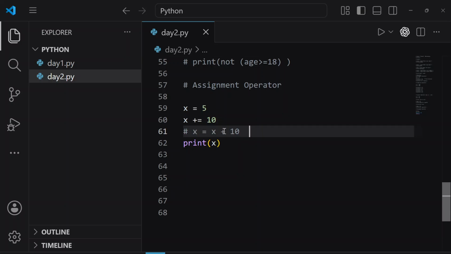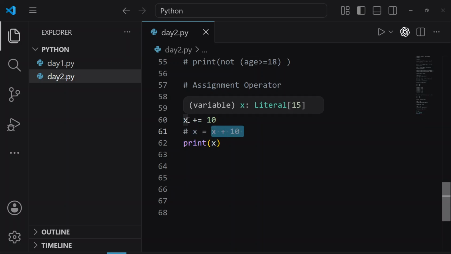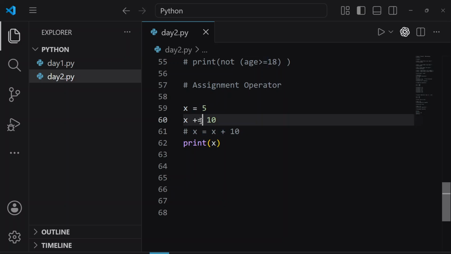This line and this line are exactly the same. Here what we did was x plus 10. Here we are doing the same thing. So first of all, we are doing addition and then we are assigning. This equal to sign means to assign.